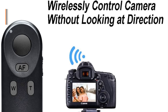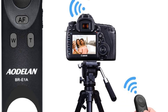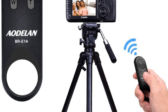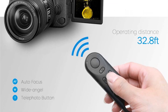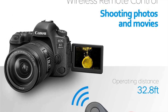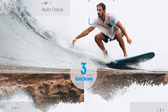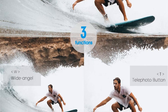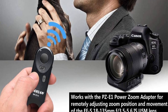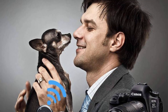Product one: BRE1 Wireless Remote Control. The BRE1 wireless remote control is a versatile accessory designed to enhance the photography experience for Canon EOS camera users. This remote control is compatible with various Canon camera models including EOS R100, R50, R8, R6 II, RP, 850D, 60D II, 90D, 77D, 800D, 200D II, M200, M50 II, and G7X. The main functionality of the BRE1 is to provide a convenient and efficient way to trigger the camera's shutter remotely.